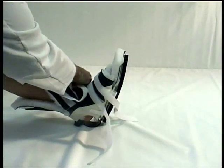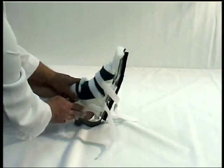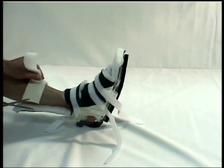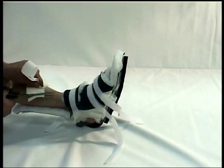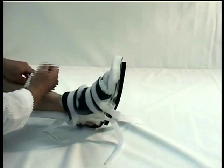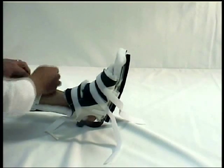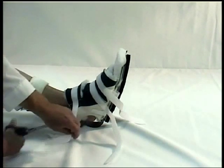If contact does occur, we recommend refitting the PRAFO or adding additional padding under the calf liner to offset this contact. To allow for a comfortable and stable fit, be sure to trim away any excess material on the felt calf pad before securing the calf strap against the patient's leg. Be sure to not overly tighten the calf strap to ensure circulation is not compromised. Proceed to then trim the calf strap and all remaining straps to finalize the custom fitting of the orthosis.